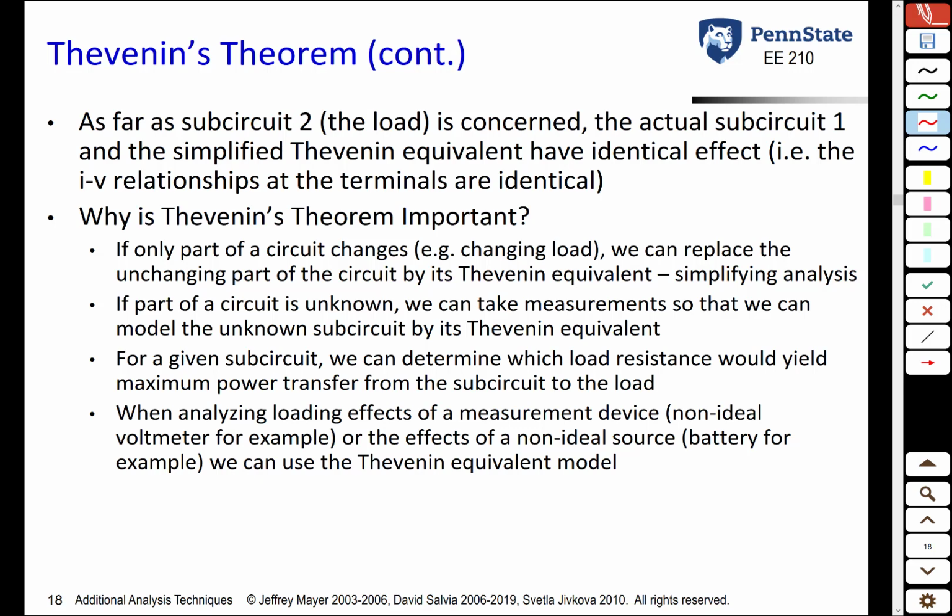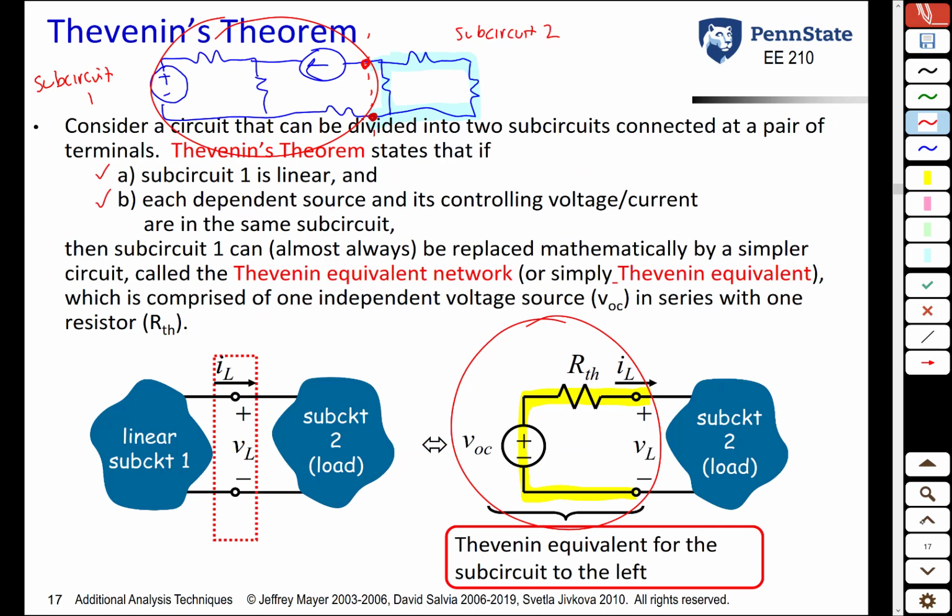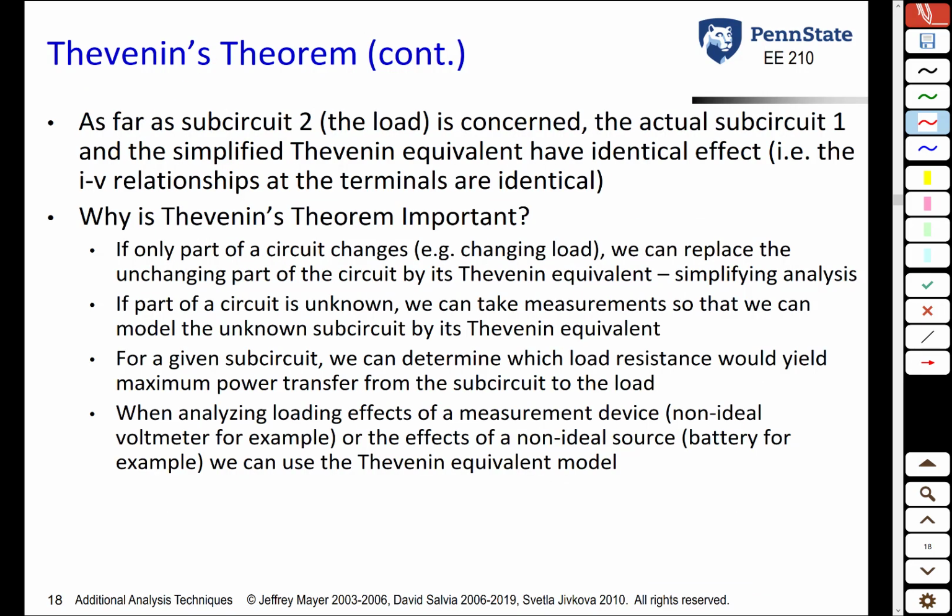Well, first off, think back to this circuit here and imagine now changing this right part of the circuit, putting different resistors there. If you go back to the original circuit and try to analyze it each time, you're analyzing a more complicated circuit multiple times. If, however, you take the part of the circuit that's not changing and replace it by its Thevenin equivalent here, you still have multiple circuits to analyze, but they're multiple simpler circuits. So that is the first use of Thevenin's theorem.